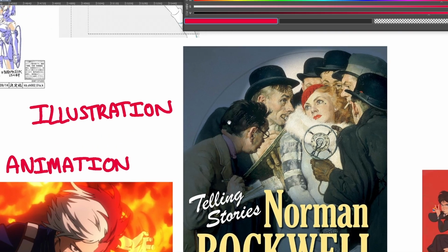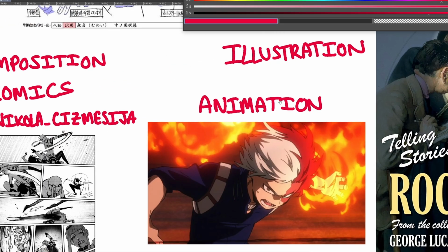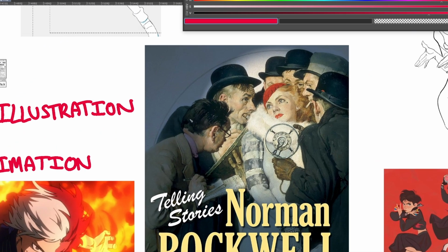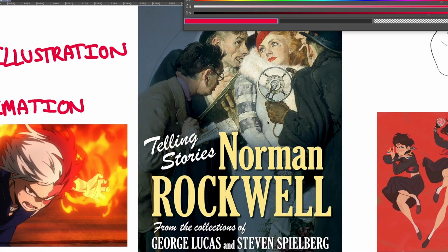And then you have illustration, right? So there's Norman Rockwell. You're just learning how to place figures in a scene, maybe by themselves, or interacting with other figures like this, right? Look at them, they're all super close. That's just part of the story. Telling stories, that's part of the storytelling element of this.